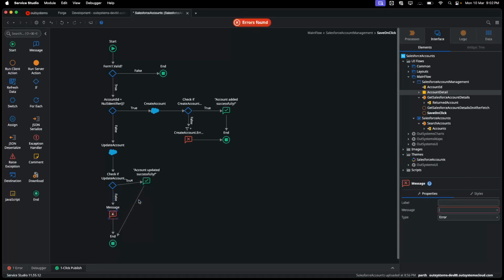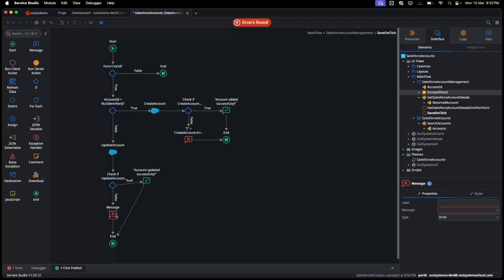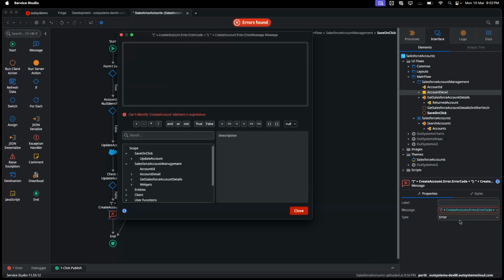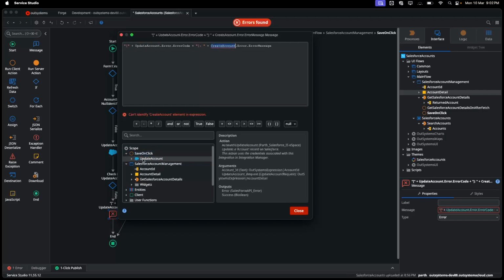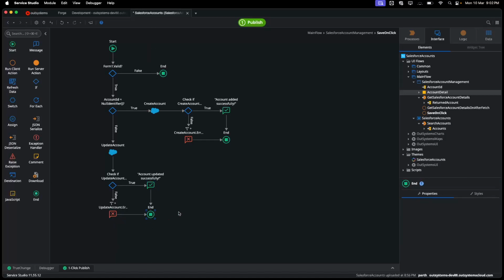And if it was false, let's just go ahead and use the exact same logic from here in here. And we just want to change create account to update account in both of our fields here. Let's do that. So that will complete both of our flows to be able to check if we are creating an account or we are updating an account. And that's really it.